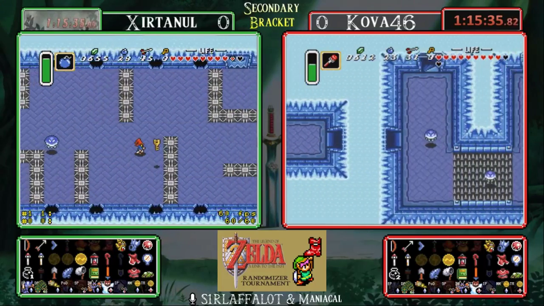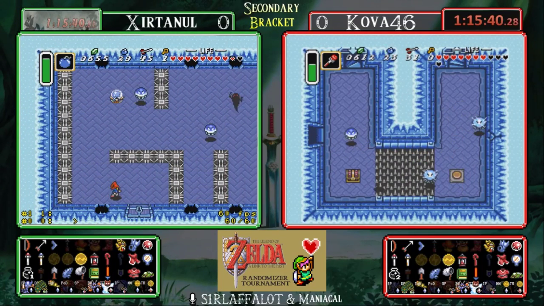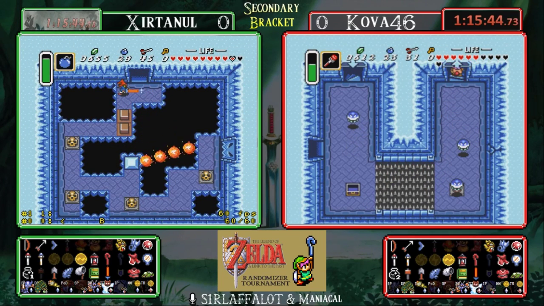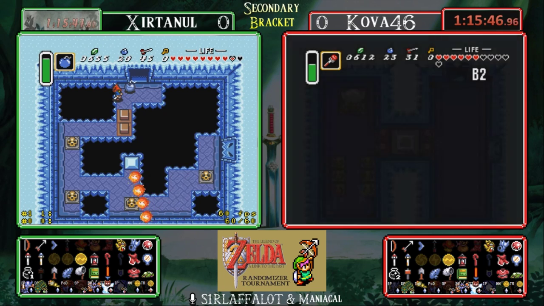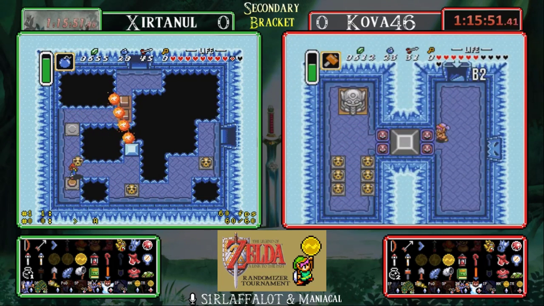Yeah, you know, I had to do it one time because I messed myself up with my key logic, and it only took me... Oh, there's the hammer! There it is. Ice Palace is completable. Pod is completable. And now that opens up Swamp Palace.